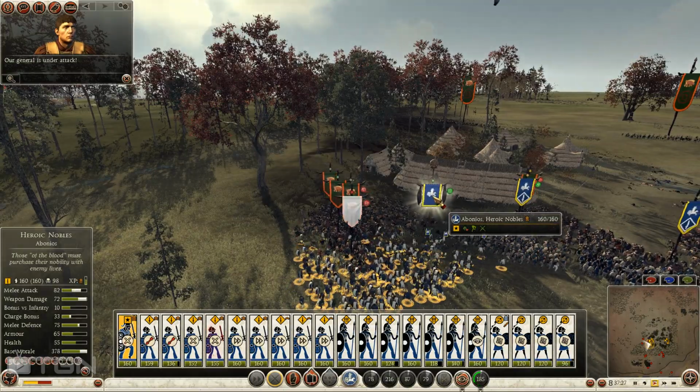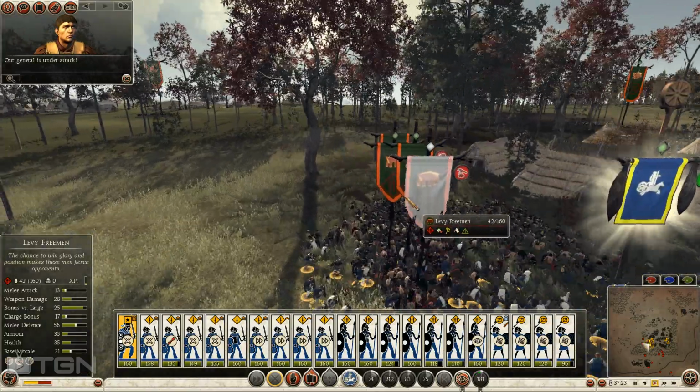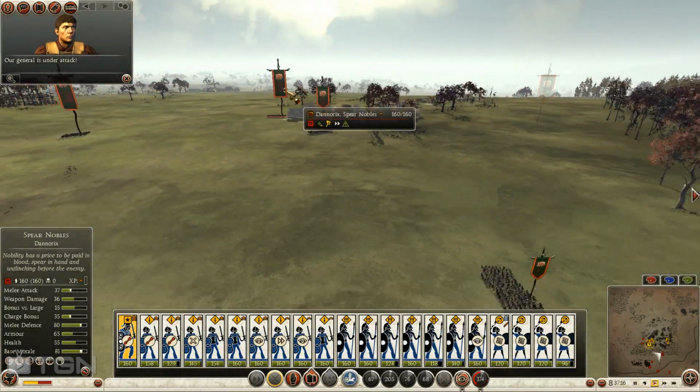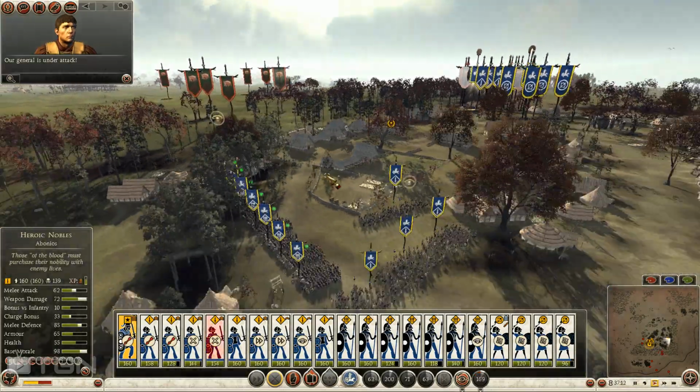General's already racked up 100 kills, which is nice. There we go. Got rid of one unit. Gonna keep cutting down Levy Freeman. What do we got coming here? Spear Noble, Celtic Warriors. We got some troops coming in.